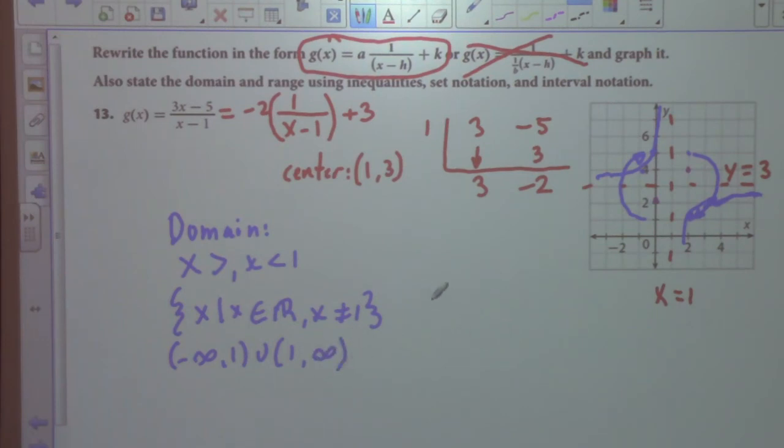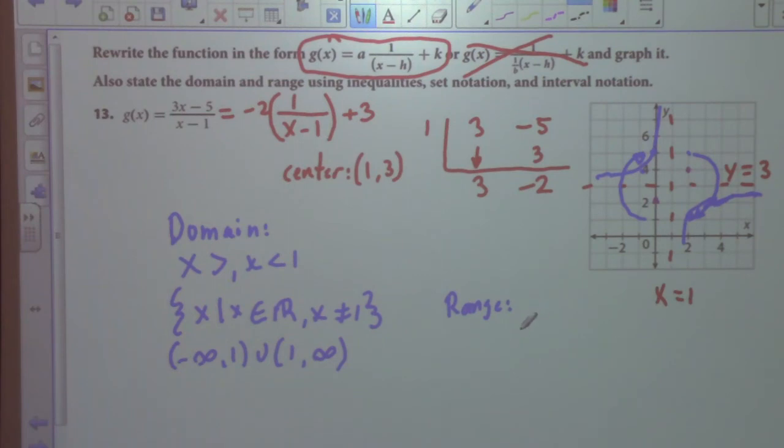And then for range, I'm going to write my range over here. We have our horizontal asymptote of y equals 3. Does it ever happen to you, you get cramps in your hand when you're writing too much? Do you think I write too much? More than us. Sometimes, more than you, yeah, exactly.